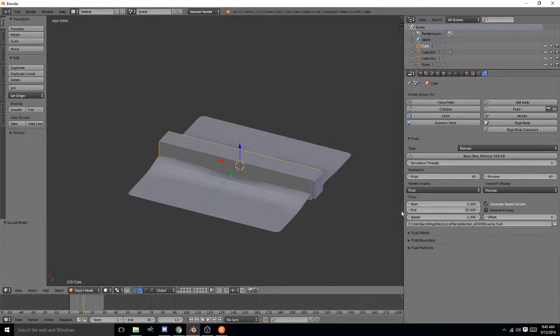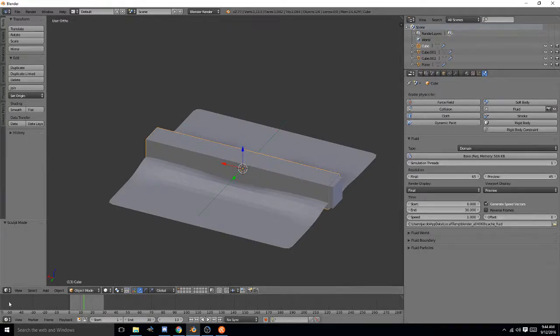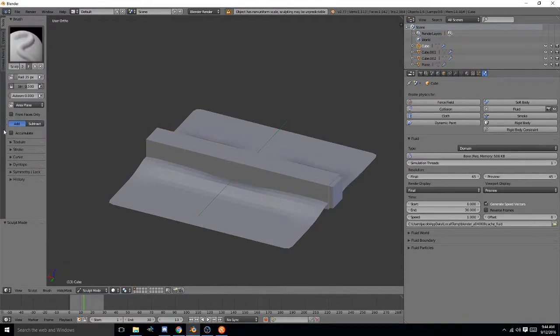How do you... You can turn off the mirror thing. I believe that is under symmetry. On the left-hand side, there's an icon of what brush you're using, and then there are little tabs, and you have texture, stroke, curve, dyno topography, I believe, and then symmetry / lock. Okay, I got that. And then where it says mirror, you're just going to make them all white. And now you should be able to free draw.